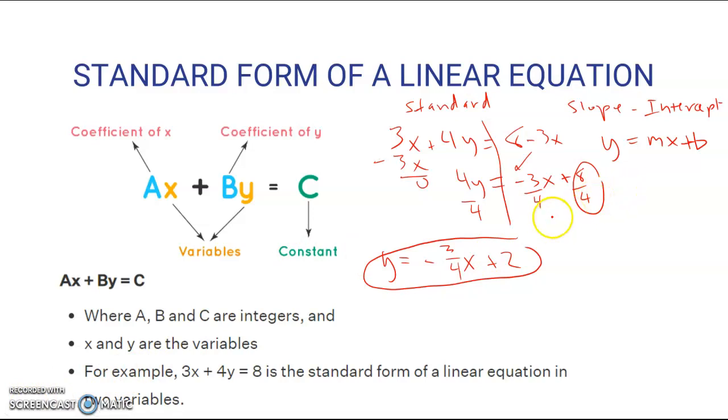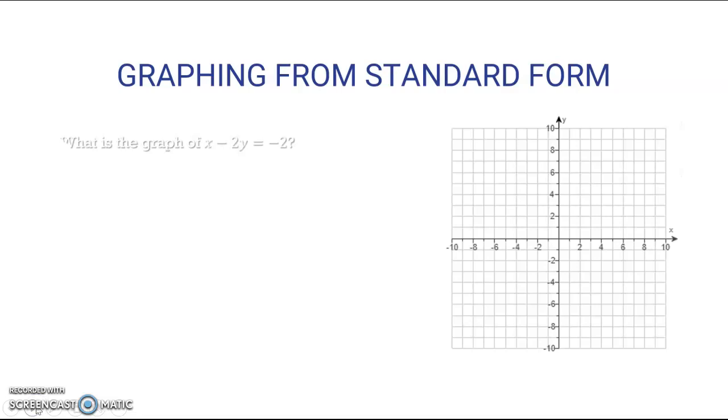I'll make sure that 3 looks better than it does. It's pretty terrible. There we go. All right. So what is the graph of this? Well, the first thing you can do here is start by finding intercepts, okay? That's the first thing you're going to want to do here. And intercepts, as you learned during slope-intercept form, I hope, are ultimately where x equals 0 and y equals 0.